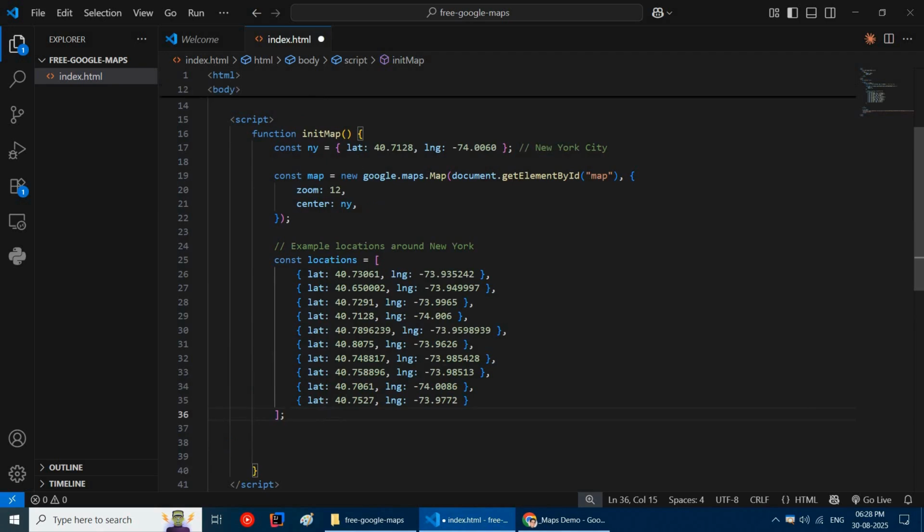We will create a list of locations around New York City and add a marker for each one of them.